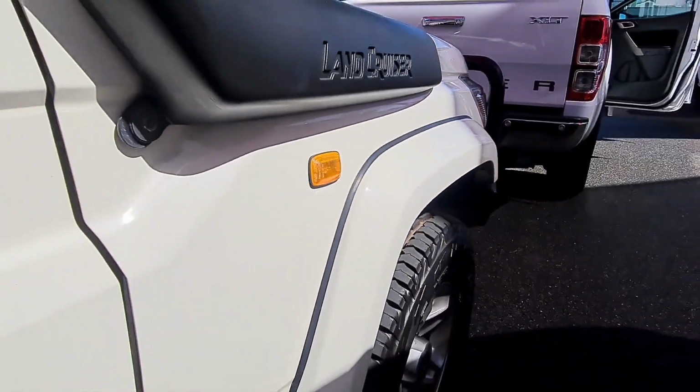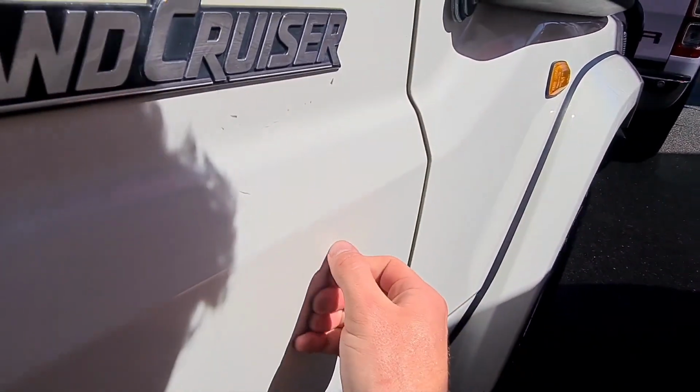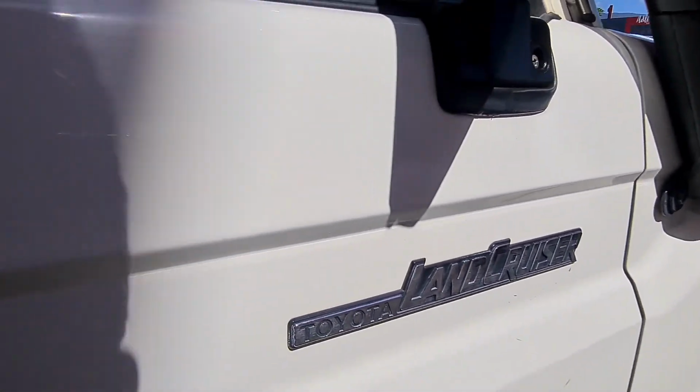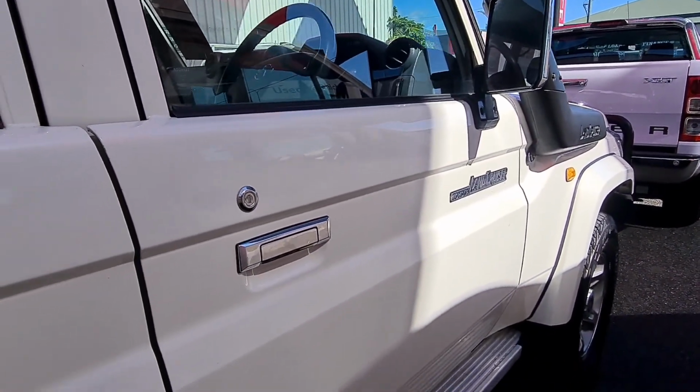So just take it down the rest of this here as well. We'll start down the side. It looks like just a little scratch there, but nothing too bad. Same with a couple of little chips up under the actual badge. If anything like that is a concern for you, let me know, and we can always talk to management and see if we can get those touched up and sealed for you.